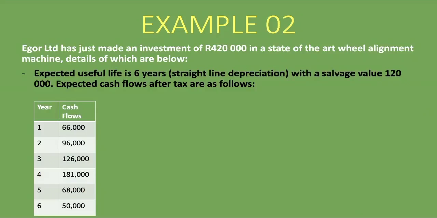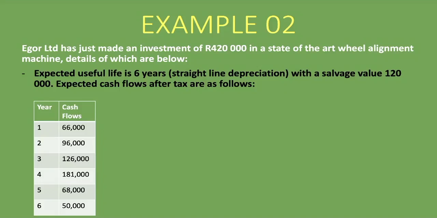Now let's look at our second example. Here it is, and we looked at this exact same example when we calculated the payback period in the first lesson, like I mentioned in the beginning, but there we only put the answer in years and in days. So if you'd like to know how, and you looked at that example, you can try it here. Before we continue with this example, you can pause the video here, attempt the question yourself, and then you can continue with the video and see whether you understand how to do it. So pause the video right here, attempt the question, and compare your final answer to mine. Okay, I hope you have done so. Now let's get into it.